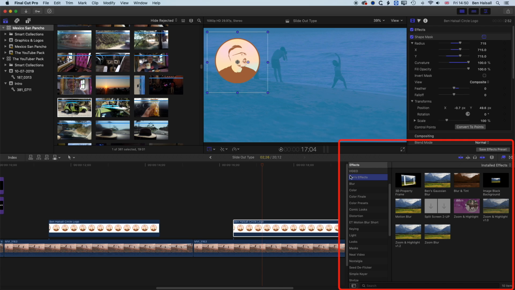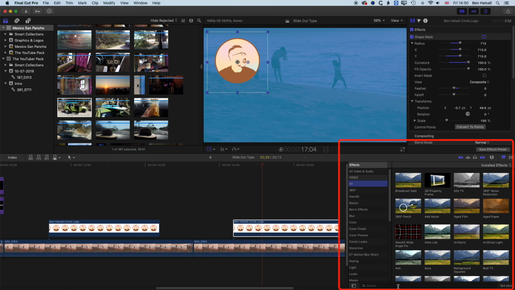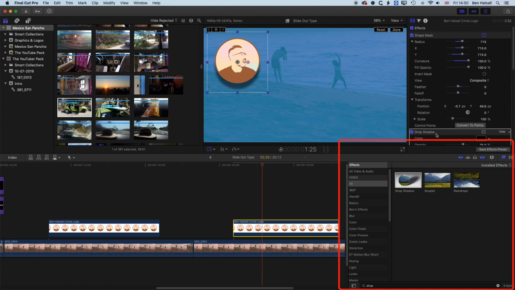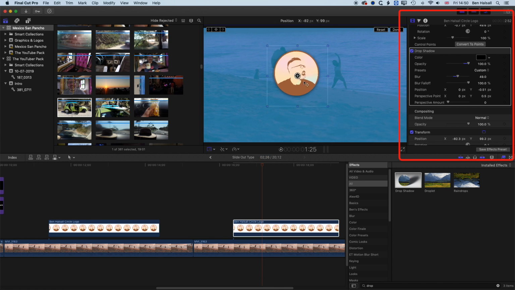So if we click on our video effects, or all of our video effects, we can type in drop here, and we get this drop shadow option that we can drag down to the timeline. And now we can work on the opacity and positioning of that, so we have it in exactly the spot that we want to. So we've got some nice different options there for modifying that drop shadow, and you can see it just helps it to pop out a little bit from the background. So hopefully that's useful. Quick tip about how to knock out the background of a circular logo here.